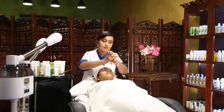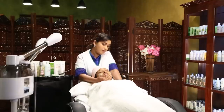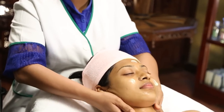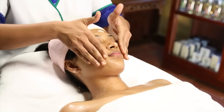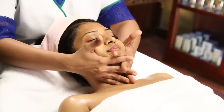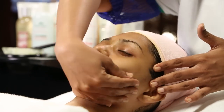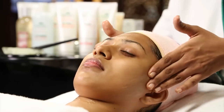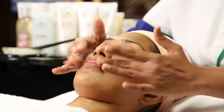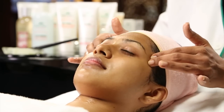Nature's Secrets Ginseng Nourishing Cream is rich in the time-tested herbs of ginseng and licorice, and an abundance of oils such as virgin coconut oil, castor oil, jojoba seed oil, sesame oil, olive oil, cinnamon bark oil and vitamin E. The Nature's Secrets Velmi Nourishing Cream has healing properties of licorice and turmeric, moisturising and sunscreening properties of tamarind seed, vitamin E and hydrating oils of virgin coconut, jojoba and olive. This luxurious mixture of Aloe 94 Gel and the three nourishing creams, rich in natural extracts, oils and antioxidants, will effectively nourish, moisturise and reduce the formation of wrinkles for a healthy and radiant skin.